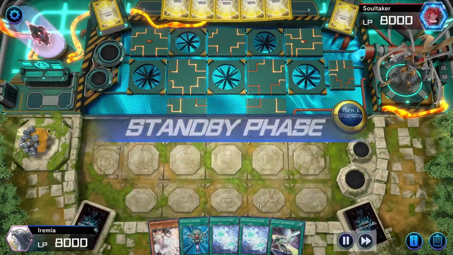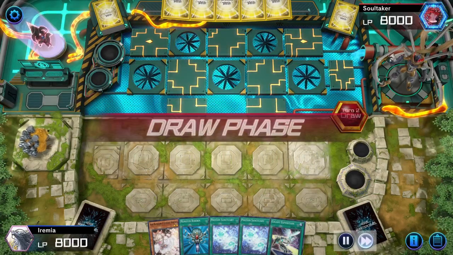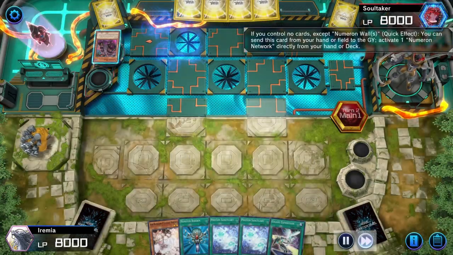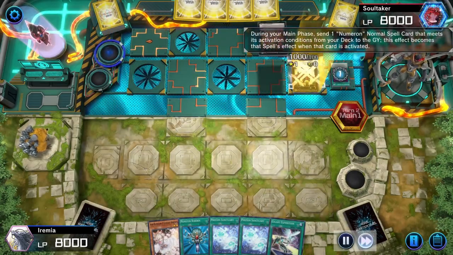Galaxy Eyes on the play. Actually on the play this time. And then we just draw nothing. Oh, good grief. Okay, so they reload, and they're Numeron. Okay. Gross.